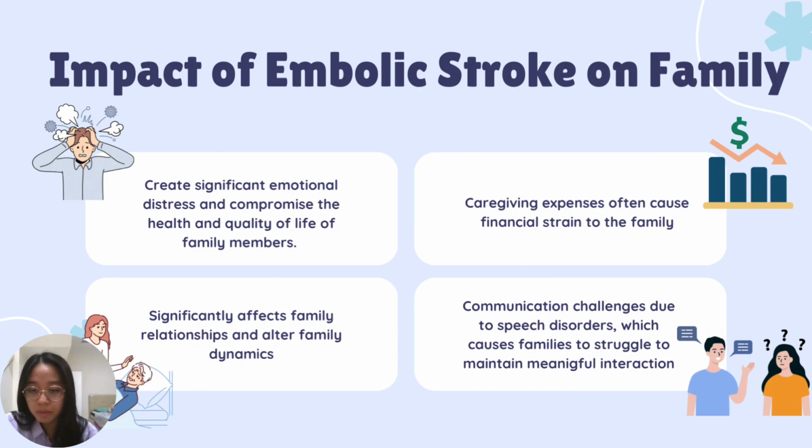Parents who have had a stroke may be unable to fully resume their parental responsibilities. Marital relationships are also significantly impacted due to role changes. Stroke survivors also frequently face communication challenges due to speech disorders. As a result, families may struggle to maintain clear and meaningful interactions, affecting the emotional connections between family members.